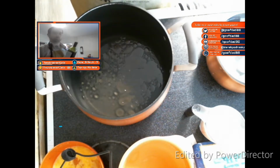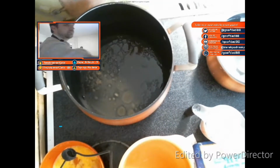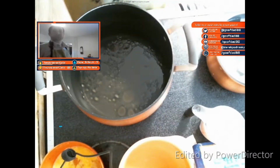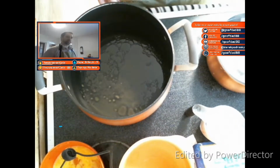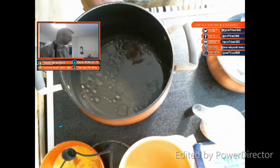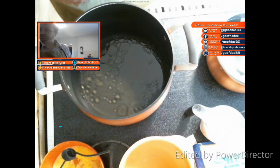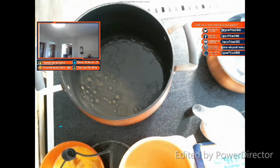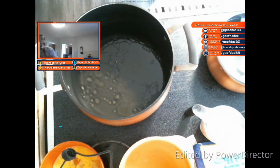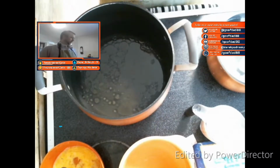Now I'm using sesame oil to give it a little extra, I guess, Asian-like flavor. It's weird to say, but it gives that little extra flavor. It makes it taste just a little bit more, I don't want to say authentic, I guess is the best way to word it. Oh, that reminds me, I want to get soy sauce too. The soy sauce will be for later, right when I'm boiling up the food.